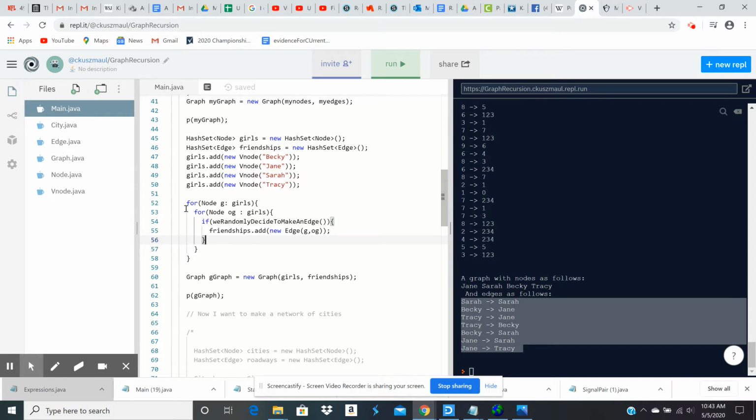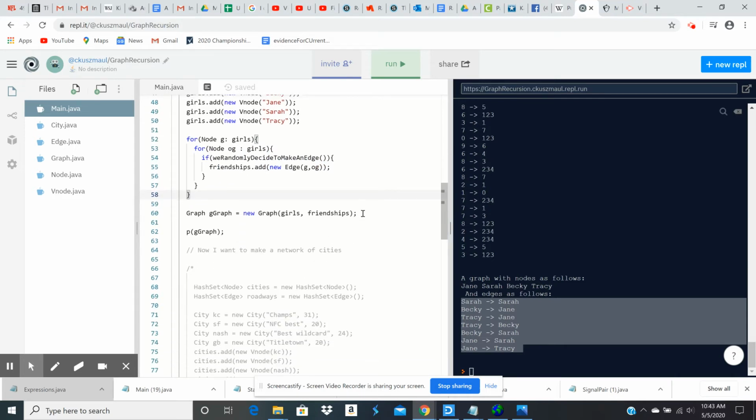And so this doubly nested for loop creates a set of random links, just as we did before, where we created a set of random links between nodes that simply had identifier numbers. Now we're creating random links between nodes that represent particular people. Then we create a graph with those 2 hash sets, and we print it.